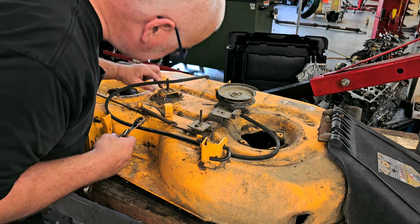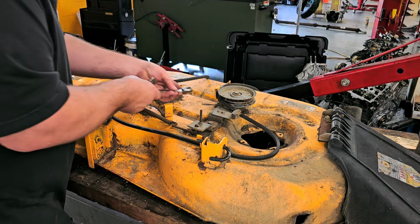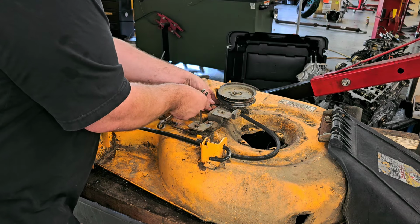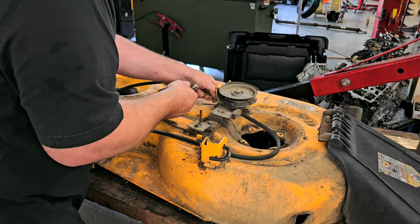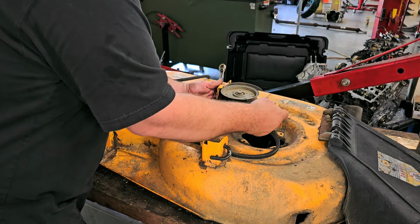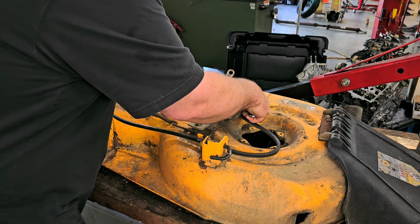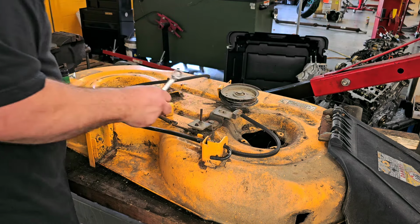Yes, there is an access hole underneath the deck to get this bolt out if you needed to. I don't know if I'm going to be that concerned about it, to be honest with you. So now this side, okay, this side is a little bit different.